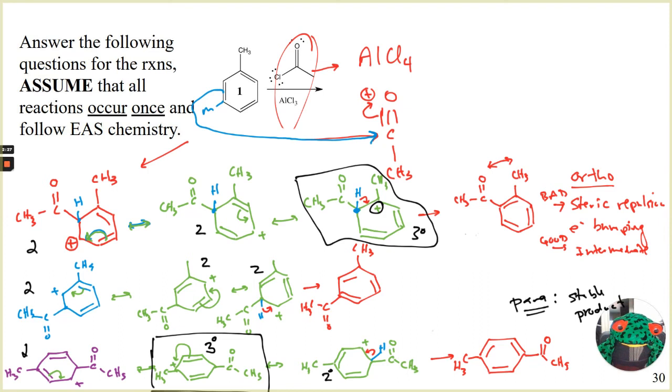Well, that would suggest that if the group that I'm starting with is just a CH3 up there, if I see that again, I would predict that the para substitution would be the most likely to occur because it generates the most stable intermediate and it doesn't have the steric repulsion of the ortho position. Right? That's a lot of work to go through and address, but that's what you should do.